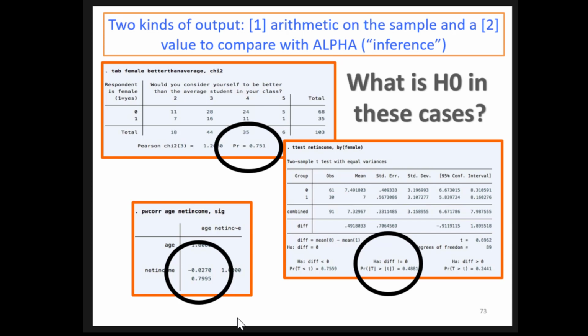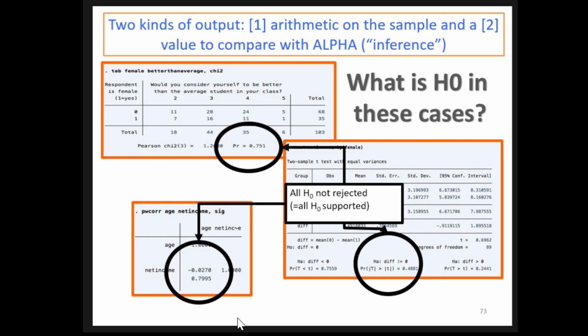I have no idea up front whether or not boys score higher than girls or the other way around, so I'm just checking. H0 is they score the same number, and let's see how likely it is that we get something like we have in the data, 0.49, way above 0.05. Again, H0 is not rejected. So if indeed boys and girls have the same mean, then it would be not weird at all to get data as we get. Even though here is a 7.5 and there's a 7, this could be easily due to random fluctuation. So in this case, we're not rejecting any of the H0 hypotheses. All supported.